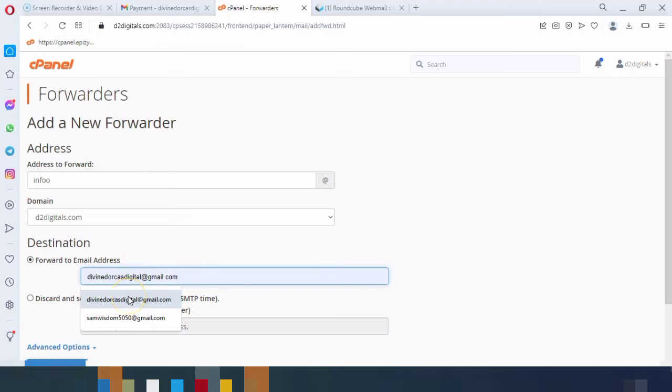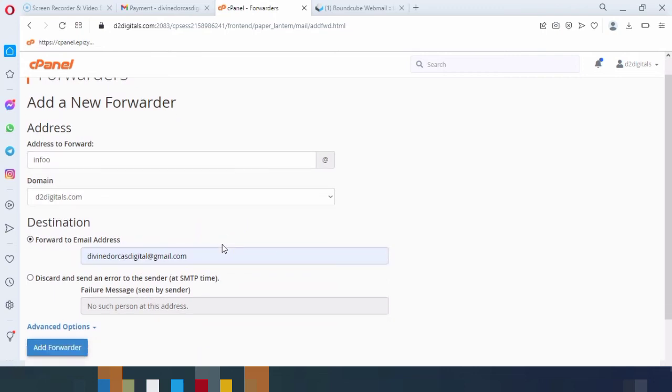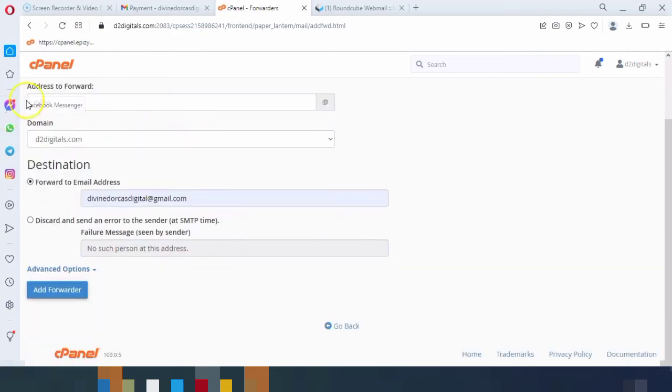So this is the mail. If you've gotten any message on this email, info at digi2digitals.com, because the messages that will be entering your website email, you might not be on your webmail all the time to respond to those messages.